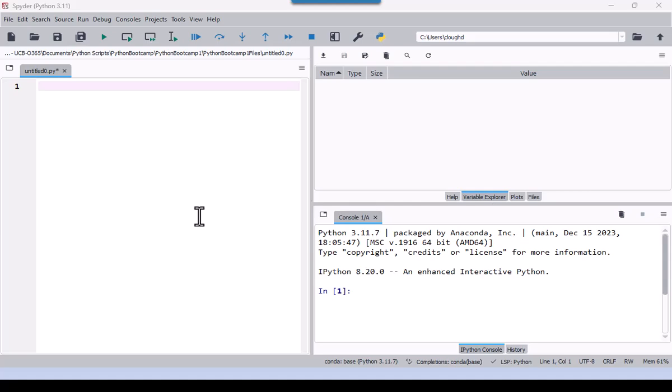So let's go back and review how we can take a list type and then convert it into a NumPy array type. I'm going to come up here and just define a list with our brackets that we always use.